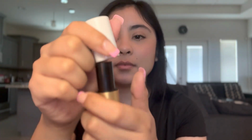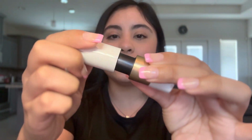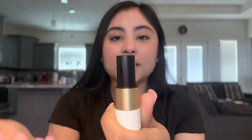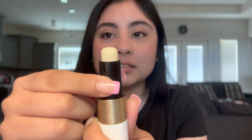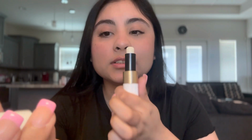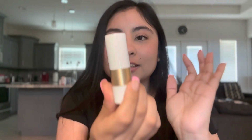And now you open the lip balm. This is magnetic, which I find really cool because if you just put this in your bag, it wouldn't open that easily, I assume. So there's a magnetic, and then you twist it open, and it has this white lip balm. It smells sweet, so I'm gonna try it on because I have nothing on my lips. Very soothing, and very soft on the lips. So yeah, that's the little Hermès lip balm, and I'm so excited to try it out.